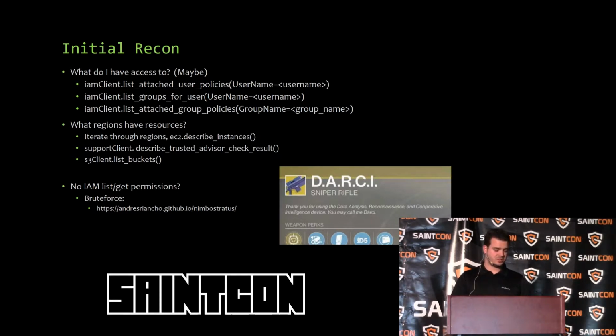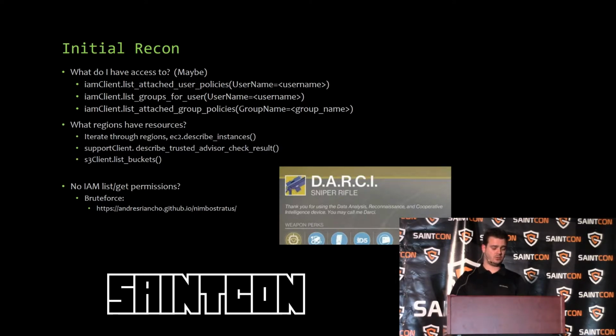So back to the situation where the team has been really effective and thorough, and they've whittled it down so you only have, well, you don't have any IAM list permissions. You can try to brute force things. You can do it yourself to try and just make the calls. Some of the calls have dry run flags so that you can try to do it, see if you get authorization failures without actually modifying any resources. So that could be a little safer. You're less likely to break something if the call actually works.